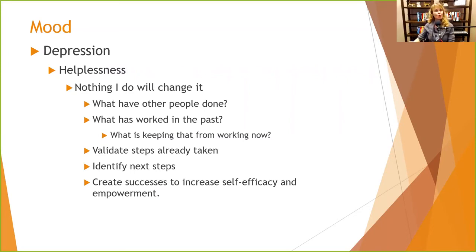If you're telling me this doesn't work and this is why, so let's brainstorm some options about things that are similar that might work. We want to ask them what's worked in the past for them. They've tried to change the situation, and likely they've changed it before, maybe for an hour, maybe for 2 hours. That's okay. That's a change. So when you didn't use for 2 hours, or when you were able to get up and go to the mall with your kids, what did you do differently that enabled you to do that? And how can you do that now? We want to validate steps that they've already taken.